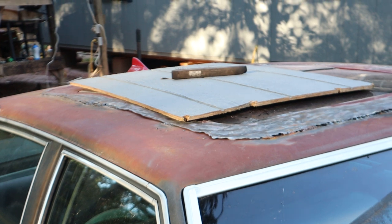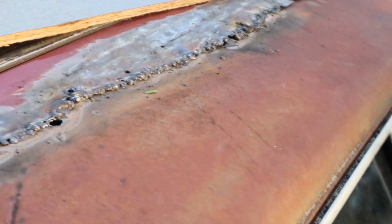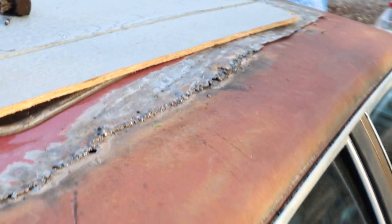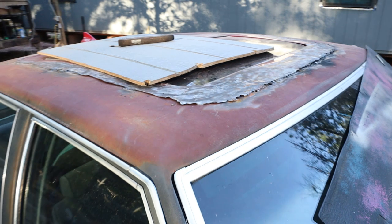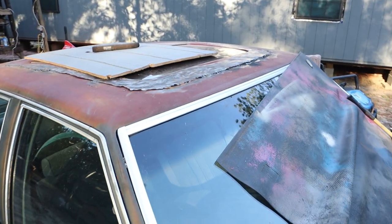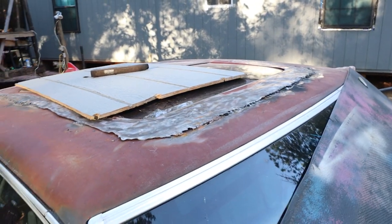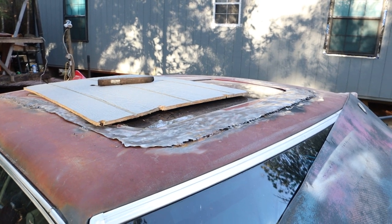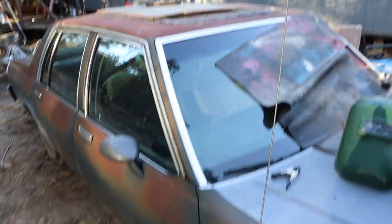I got the little welder out. I got a few more little tacks to do around the top of this sunroof. We're gonna bang on that, get my hammer out, try to make it look a little better. You see what I got going on? So I gotta do the back and this little side up here, and then I'm done. And then I'm gonna bust it down with the grinder, make sure I ain't got too many loose welds. Just pop loose ones, cause they bullshit welds, but they gonna hold. But I'm gonna go back, make sure everything's tight on that, bust it down, make it look a little better, and then I'm gonna bring y'all back right before we get ready to lay some fiberglass. Watch this heat. Don't go nowhere.